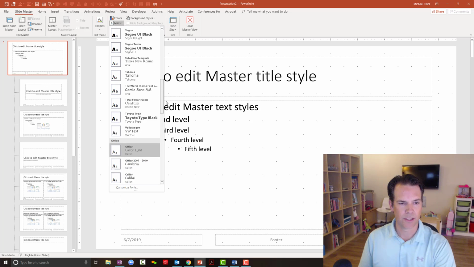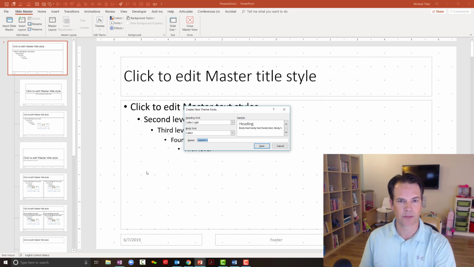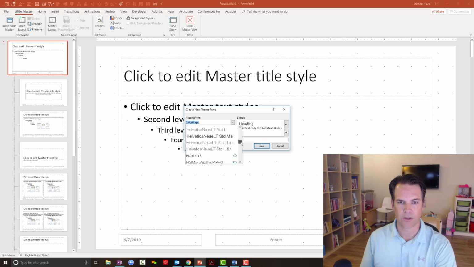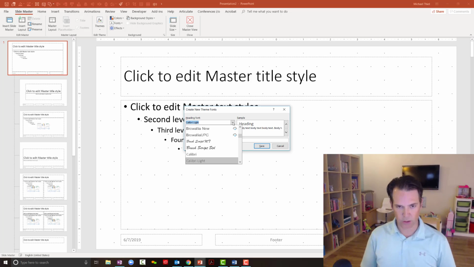So what I'm going to do is just go right now. We've created our own customized fonts by selecting the heading font. For us, if you have Frutiger on your deck, you could use that. But bottom line is you can choose your own heading font and body font and then name it, for example, Delta. I'm just going to randomly choose something here.